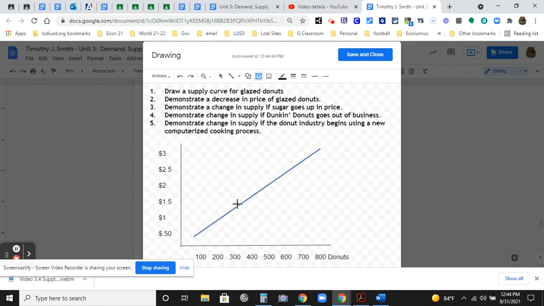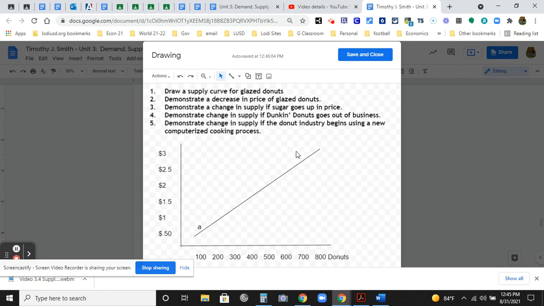Demonstrate a decrease in price of glazed donuts. Easy. Just as a decrease in price of glazed donuts means it's down here. Demonstrate a change in supply if sugar goes up in price.